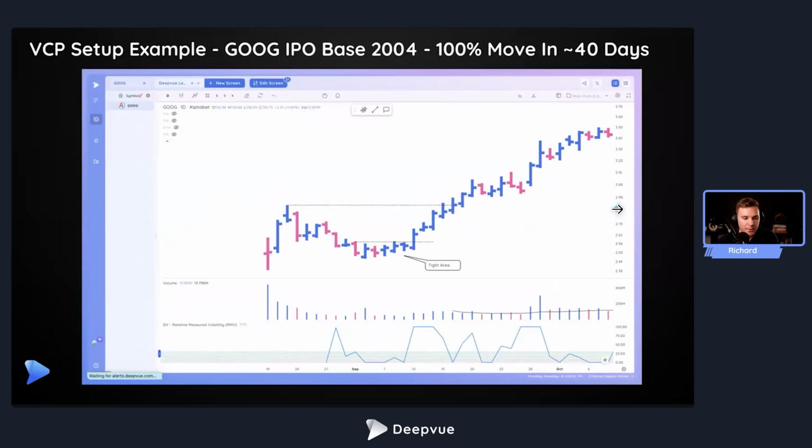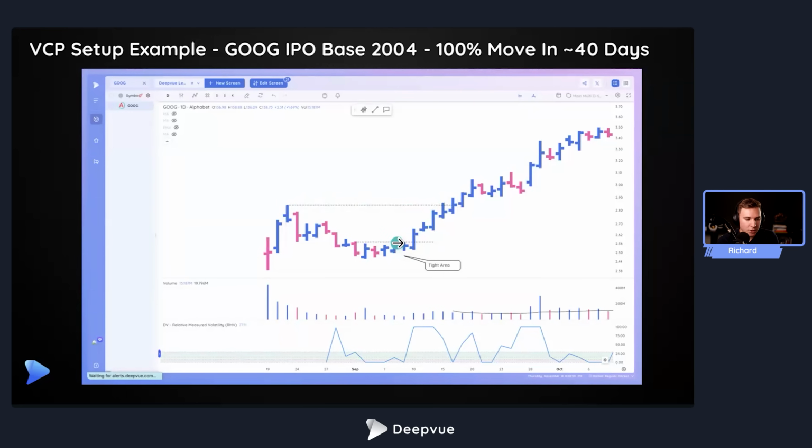It shows the same kind of VCP characteristics where we've got a consolidation, a really tight area that forms relative to prior price action, and then a breakout off the bottom. This often happens in these IPO bases. And this is a much lower risk area to enter on this day here than if you wait until we're at this high. As somebody asked earlier, what happens if the stock just moves up without forming a tight area?